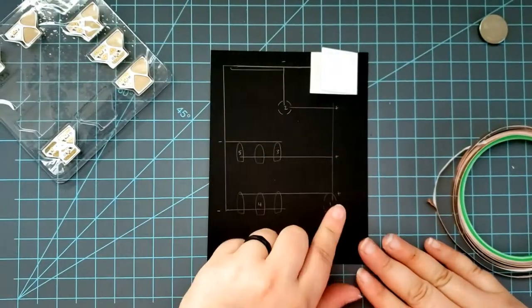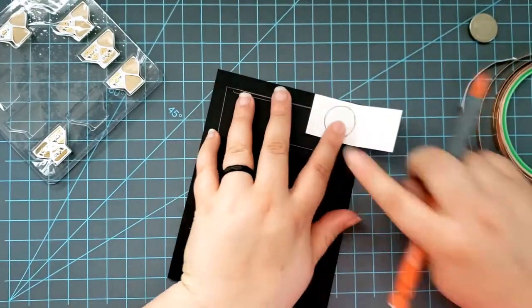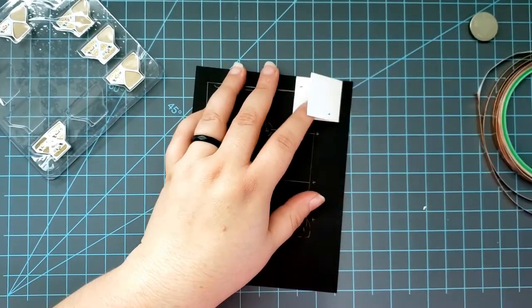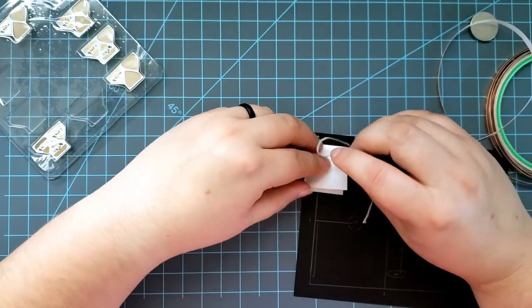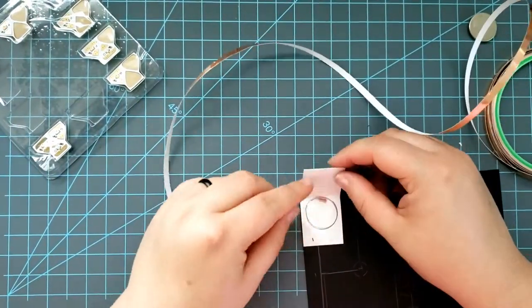So I went ahead and created a battery holder for the battery, so that we can mark the positive and negatives. And then we can swap the battery out whenever the battery dies, but still have a light up card. So now we're just going to go ahead and place our copper tape to build our light up circuit.